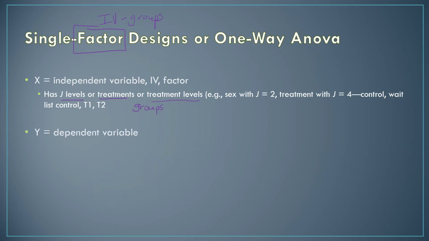Then, just like every single ANOVA, regardless if it has one factor or multiple, you have your dependent variable, which is your outcome variable. And you have to remember that this is a continuous variable, and it's your outcome. This is what's giving you the mean that is being compared across your groups. This dependent variable needs to be continuous so that you do have a mean calculation, but that you also have a proper variance calculation as well.